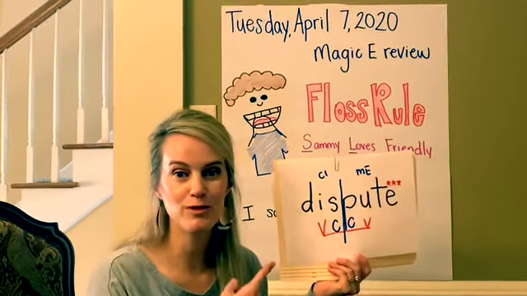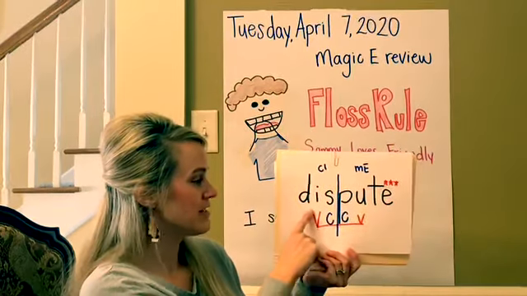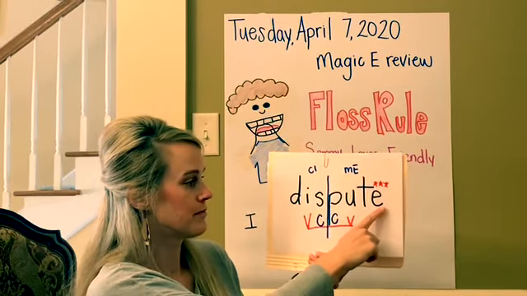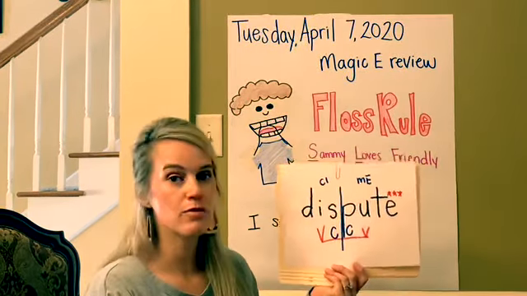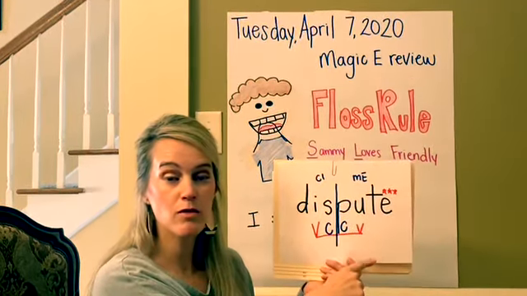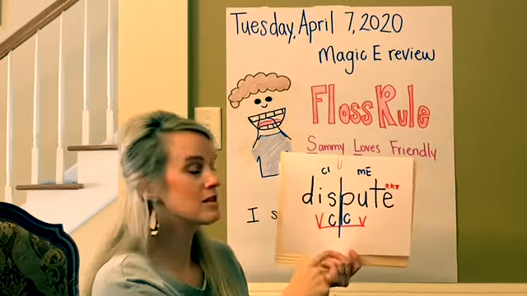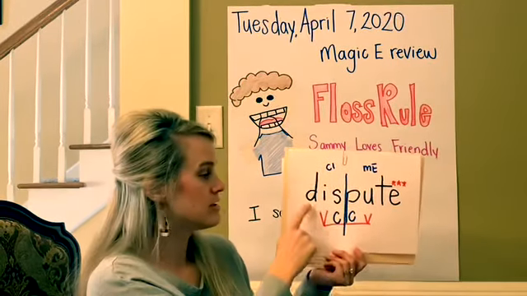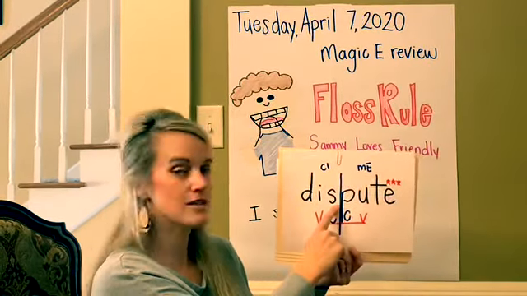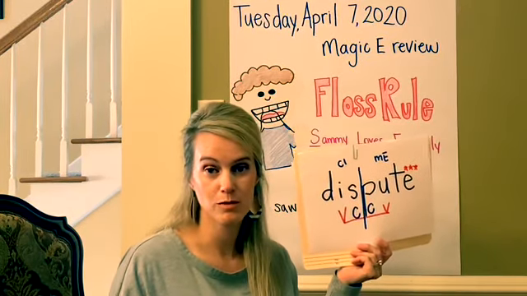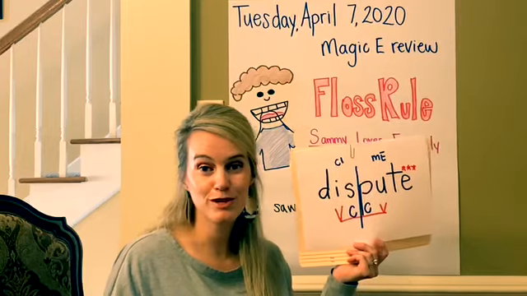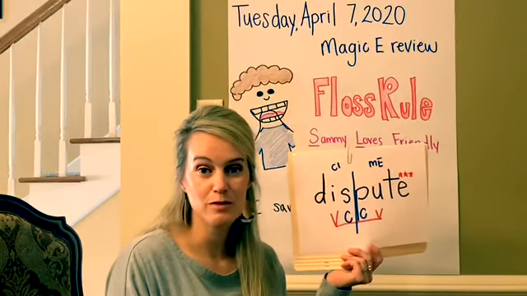Great job. I hope yours looks like mine. So what I did is I found the vowels, then I labeled my consonants, and then when I have a vowel, consonant, consonant, vowel word, I divide between the consonants. And this word says d, is, dis, p, ut, pute, dispute. Dispute means when you have an argument or you disagree about something with someone. So maybe you just learned a new word and that's how you decode these big words.